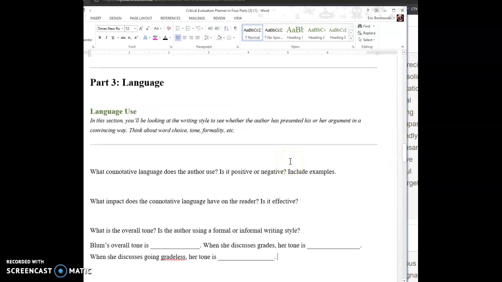So those are just a couple of things to keep in mind as you're working through these three questions. Yes, there's only three, but I do want you to think and look for examples and really reflect on what tone and connotation can do to impact a reader and how they are carried along. Because you may notice that this author is presenting us with information. That's true. But I'm not ready to say yet that it's not a persuasive article. In fact, it is a pretty persuasive article. So what is her language use doing to help persuade? Think about these things as you answer part 3.